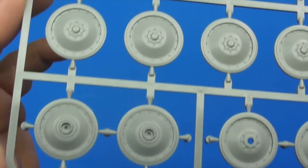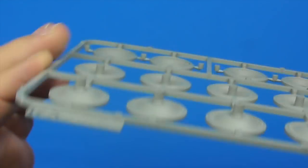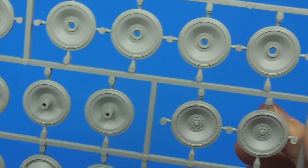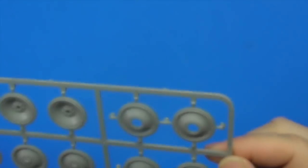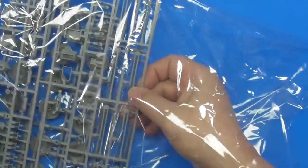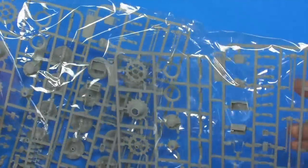Like I said, both sides are greatly detailed. Two sprues of those. Then the bag also has two sprues, matching sprues of drive sprockets and parts. The bags keep sticking to my background.